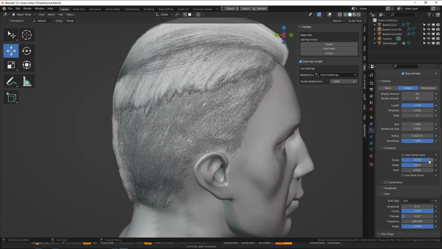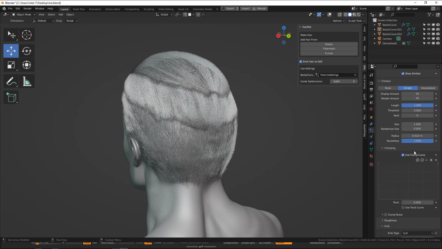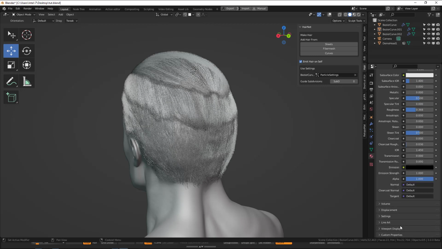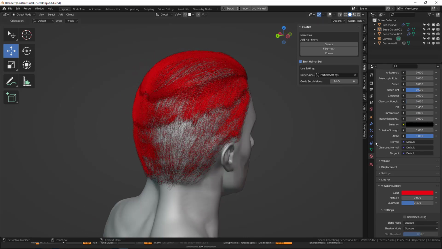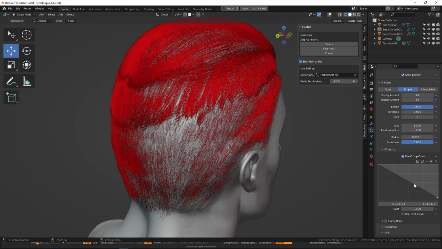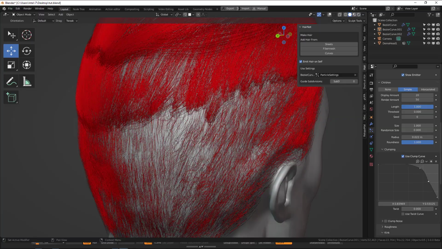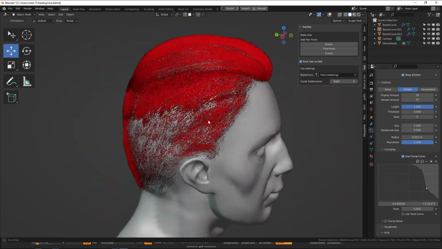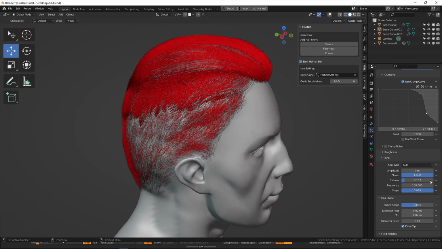Okay, play with the clumping, kind of tighter there. Then I'll use this curve and make it so it comes closer at the tip but still has some volume. We can play with the styling, and let's try using a coily hairstyle.